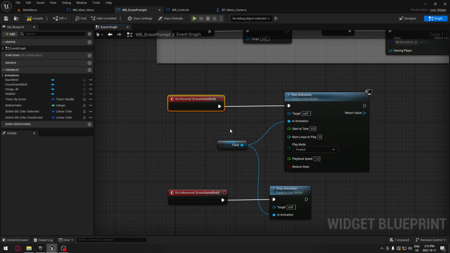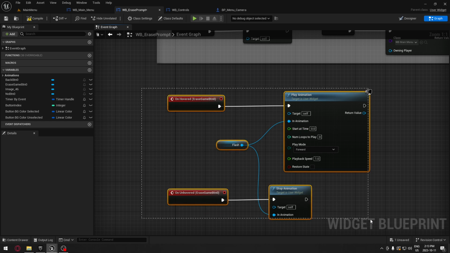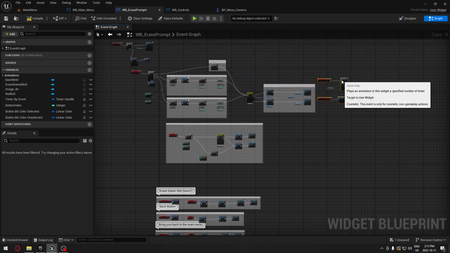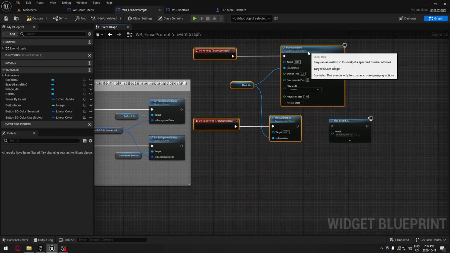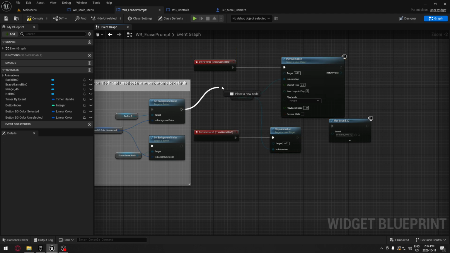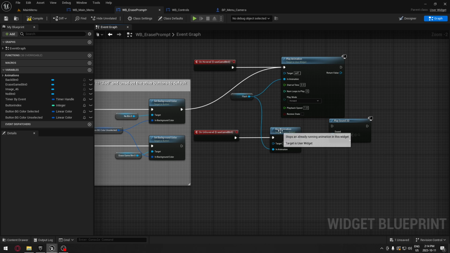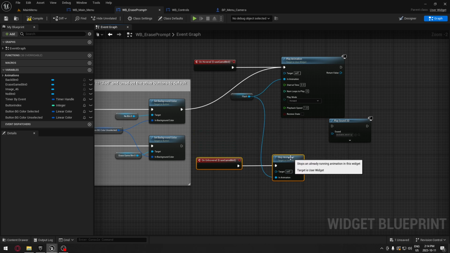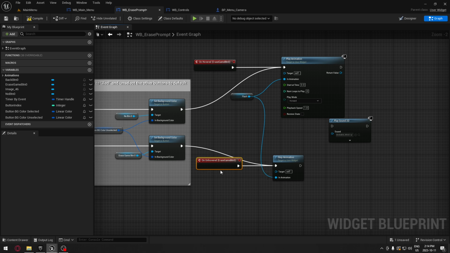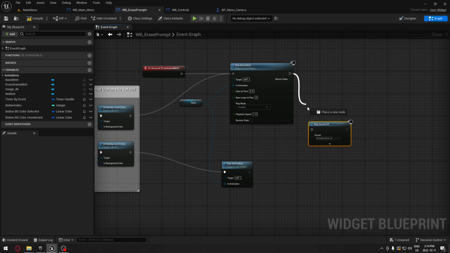which brings us right here. But we want to access that as well. So we're going to take all of that. We're going to move it all the way up here. Something around that. And we're going to connect this one here. And the stop animation is going to be connected right here. But we don't need this one here, so we can remove that. And now we can play the sound.